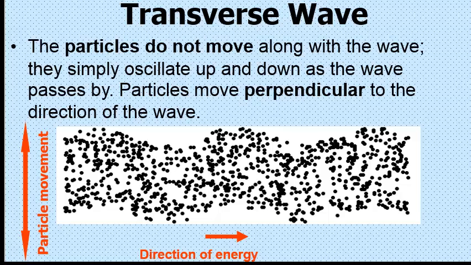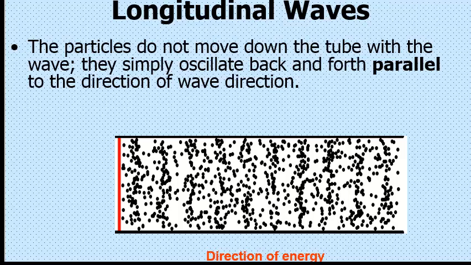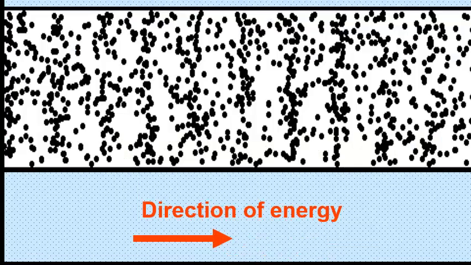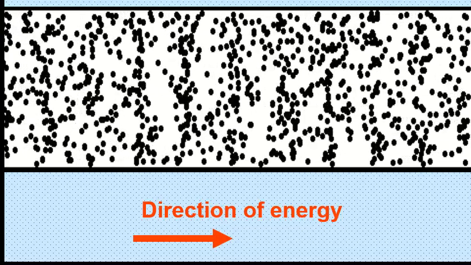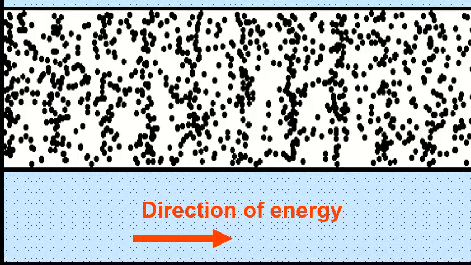My second one is called a longitudinal wave. Now in a longitudinal wave, the direction of energy and the direction that the particles vibrate are the same direction. Sometimes it's called a compression wave because they're kind of squeezing together and spreading apart. They're parallel. So if you just watch it, you can see a line of particles as if they're moving left and right. But again, that's an illusion.